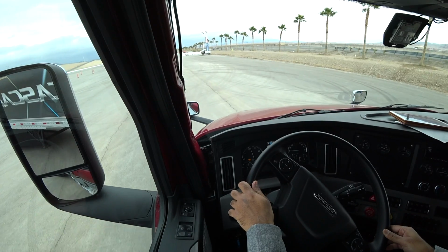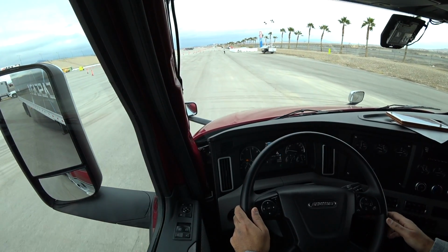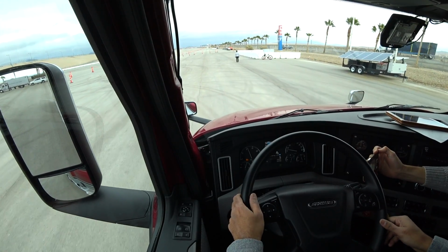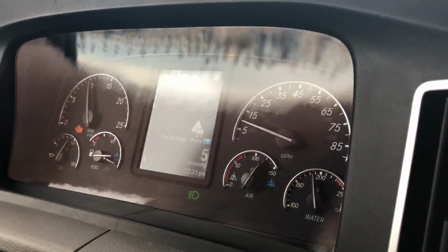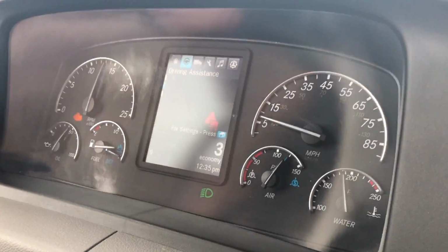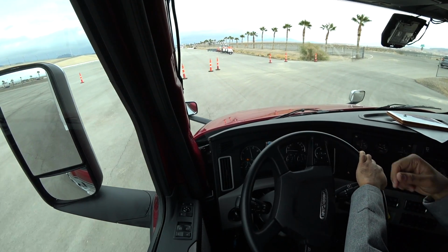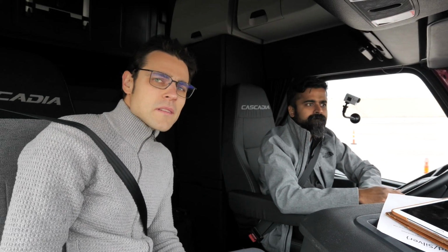We will also now see Anastasia, who's one of our colleagues, who will act as a pedestrian. The short-range radar picks up not just bicyclists, but it will also pick up pedestrians. Here you can see that as soon as Anastasia comes into the truck's blind spot, the warning triangle turns yellow. And when the driver puts his or her turn indicators on, it alerts, indicating that there is someone in the blind spot. We strongly believe that this feature will greatly help navigate the truck through urban traffic.